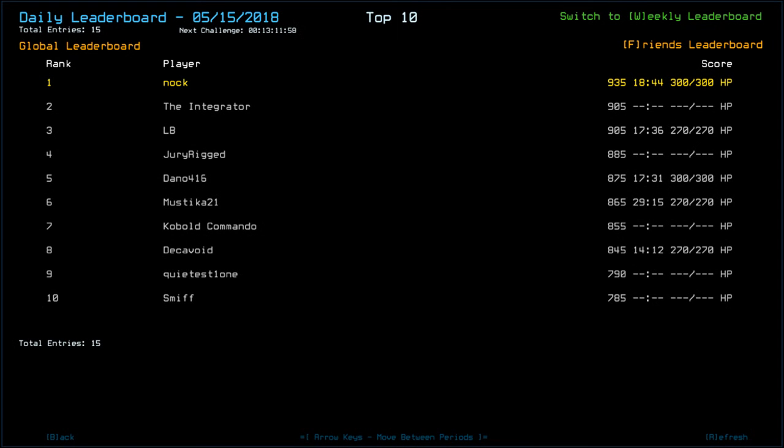The Integrator and LB with 905, Jury Rigged with 885, Dano 875, Mystica 865, Cobalt Commander 855, Deca Void 845, Quietus 790, and Smith 785. Interesting that, with the exception of the Integrator and LB, everybody else actually got differing scores. So, I guess the sentry scrap possibly had to do with that. Hard to say, really.